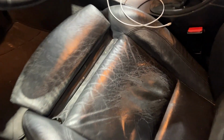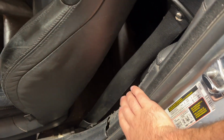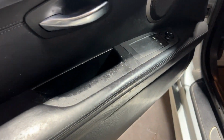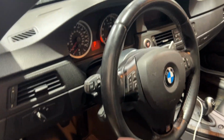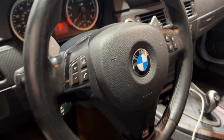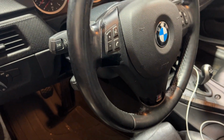Now coming around to the driver's seat, there is a lot of wear, so we are gonna be on the lookout for 2 front E92 black seats. Over here as well, there are a couple of scratches. This door card definitely needs to be replaced. Not really looking too good. Again, the interior definitely shows its age for 200,000 miles, but what's kind of crazy is the steering wheel is absolutely mint condition. The leather is perfect. A good cleanup is gonna make that thing look absolutely beautiful. The trim, though, unfortunately, does have some wear.